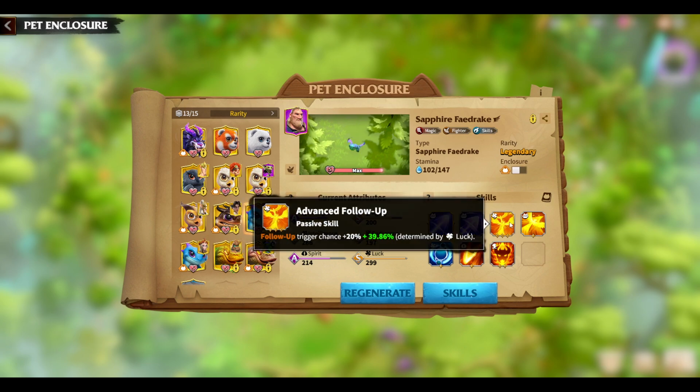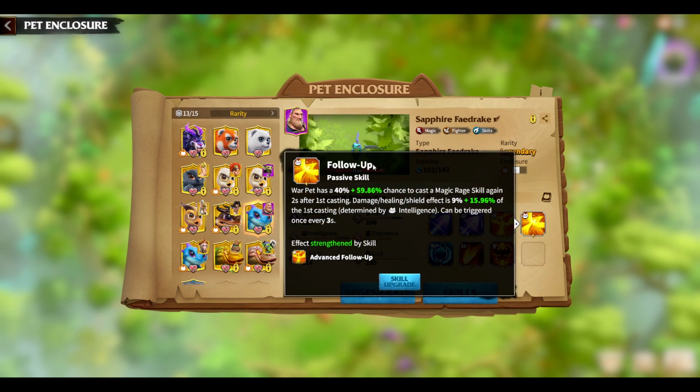After that, I truly believe that Follow-up is an amazing skill for every single war pet, especially for the magic one, right? I don't need to give an introduction for Follow-up. Basically, it just gives you a chance to double cast your damaging ability, your healing, or your shielding. So basically, these three things are generally what Mage War Pets are actually doing, right? You either deal damage, you shield, or you heal.